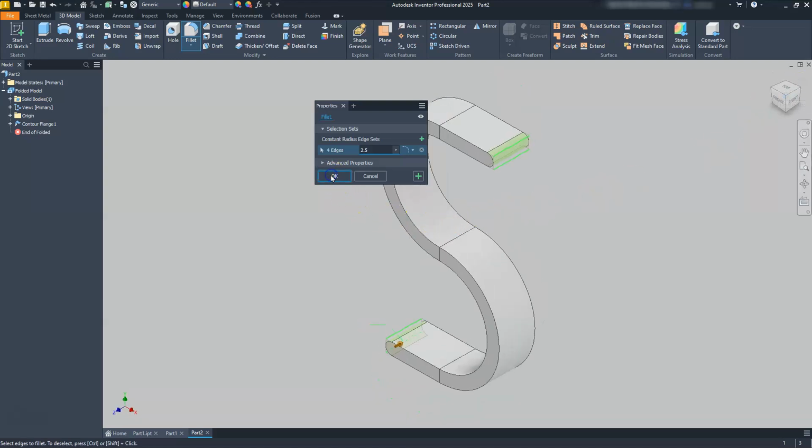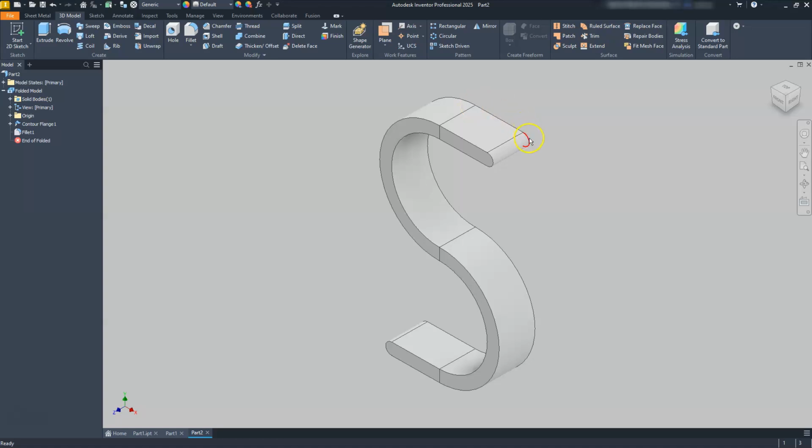Hit OK. And so now I do have this shape here, right? Okay. Now I can already see that I did make a mistake, the one I was mentioning earlier: that distance from here to here is not going to measure 2.5. Remember, that's going to the center, but we're going to find that out when we're doing the dimensioning.